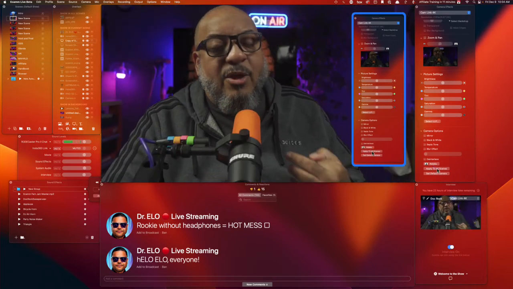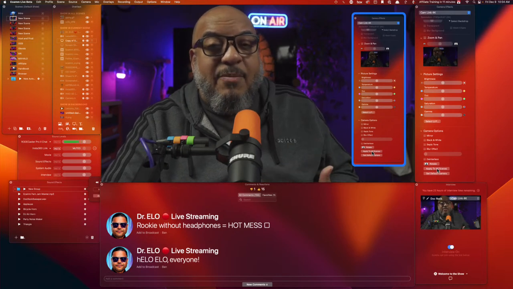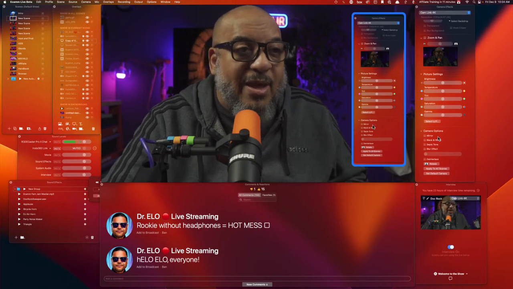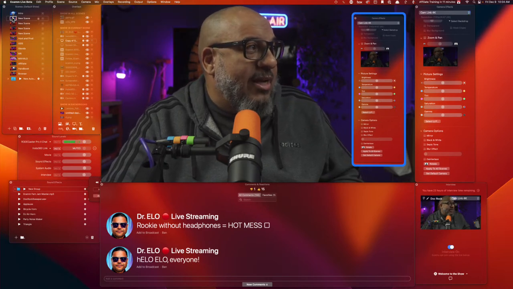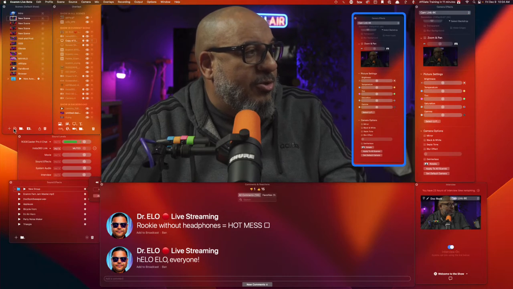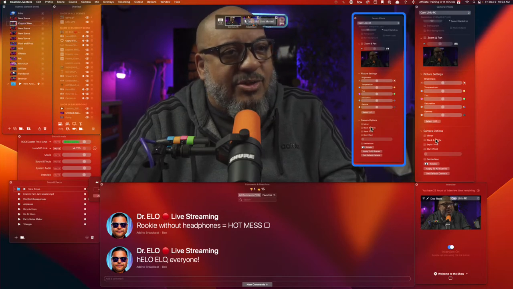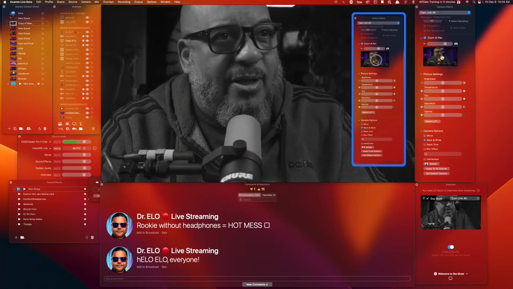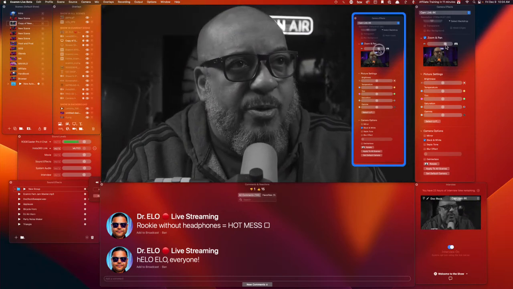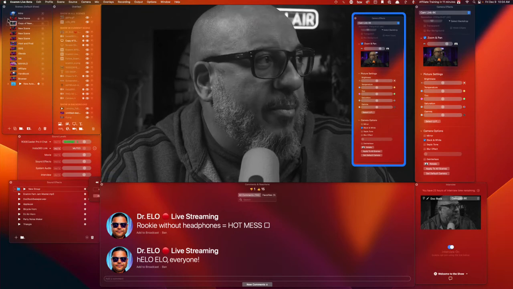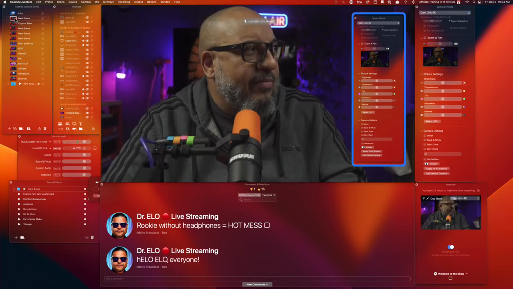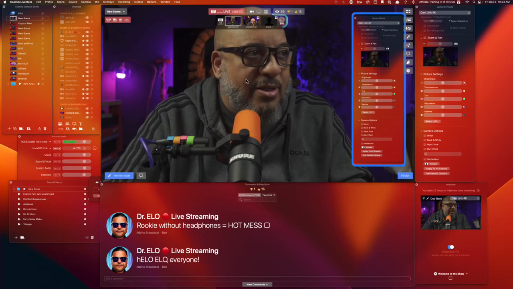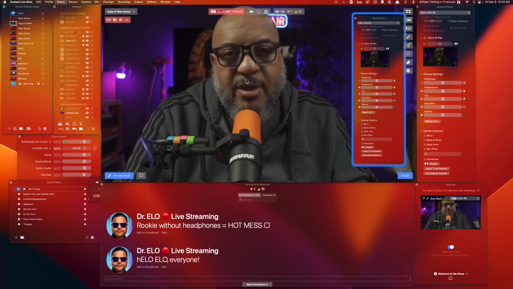Super cool. Now, you can apply these adjustments to your camera as selected in all the scenes or just individual scenes. And so what does that mean? If I were to take this scene right here and duplicate it, I can take the second one right here, hit black and white, hit the little zoom in, and come in so I can tell you something super important, right? But then when I go back to this scene, it's normal, right?